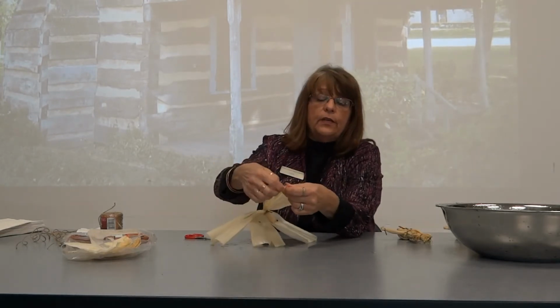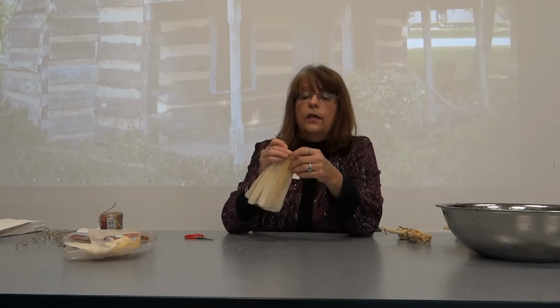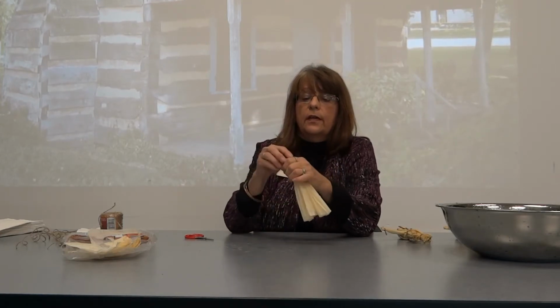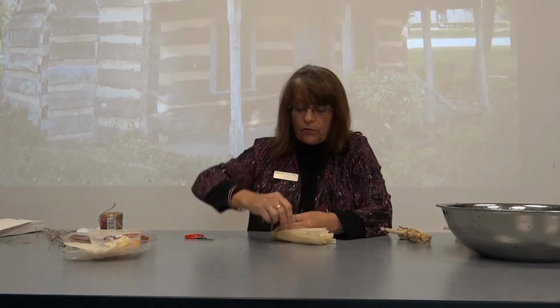Now if you need to spread it out, you can. If you need to cut it or rip it to spread it out, and then you're going to make this be your head. And you're going to tie another piece of twine around there. The more corn husk you use, the thicker it is, the bigger your head. Each one is a little bit different. So that's kind of fun where no two are alike.